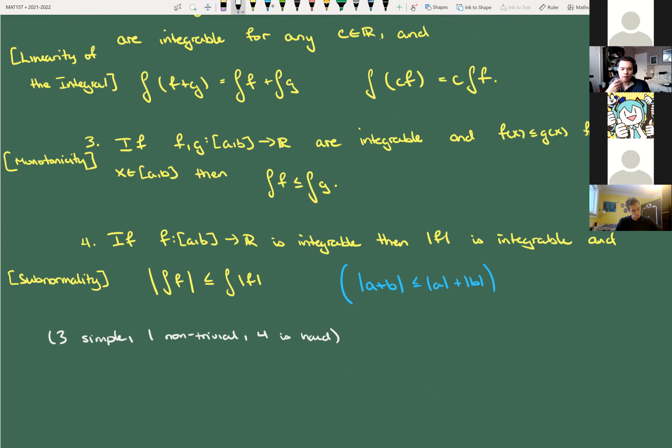I would just call these properties of the integral. Like limit laws, if you said limit laws to anyone, they would know what you were talking about, right? These are properties of the integral, and those aren't canonically defined. Some people might add a couple of integral laws. Some people might subtract a couple integral laws. So if you said properties of the integral, people aren't 100% sure. That's why these are sort of named independently.